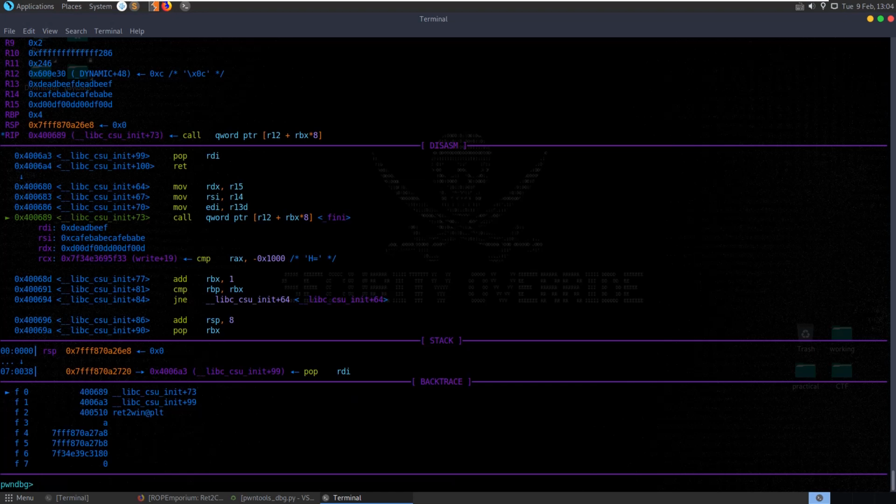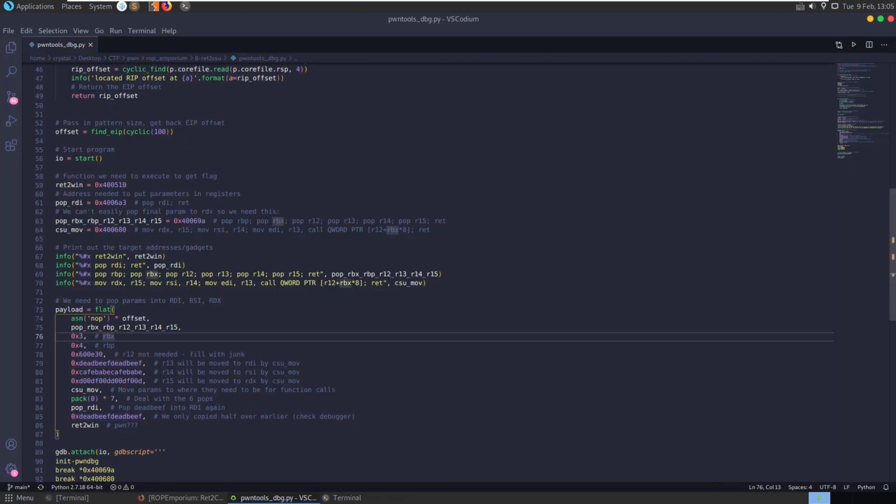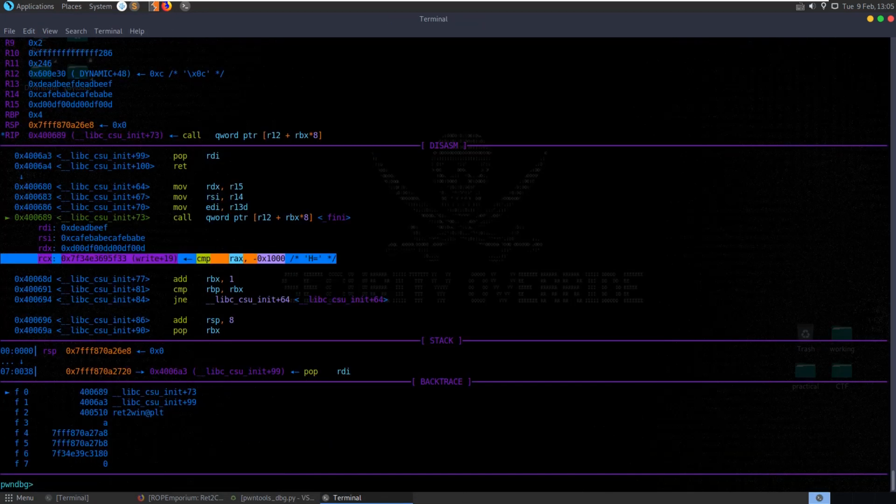Okay, and the next instruction then is this comparison. So this seems to be where, if I set these to 0 and 1 instead of 3 and 4, it will cut out at this part. I guess the RBX value here maybe needs to be 3 because it's doing this 3 times. I guess I'm not exactly sure. If somebody has got a good explanation, please refer me down below. I'd be interested to know.